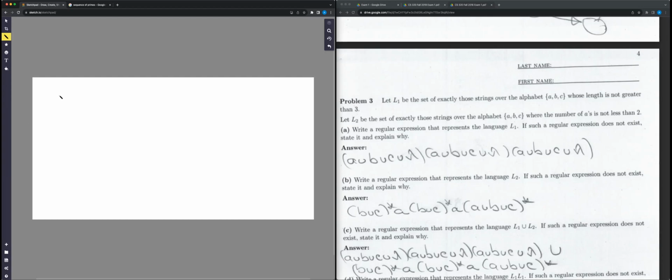Okay. So in regular expressions, there are only a couple of symbols, right? There are parentheses, there is a star, there is union, and then there's anything in your alphabet, right? So let's start with the alphabet. Your alphabet will always be given to you. In this example here, it says strings over the alphabet ABC. So in this example, sigma is ABC.